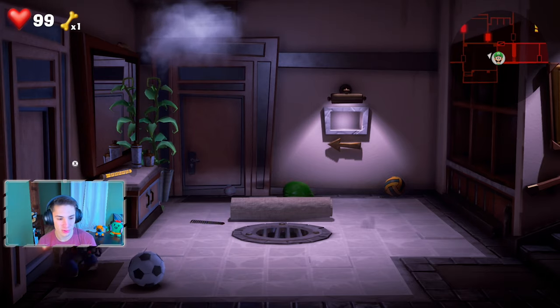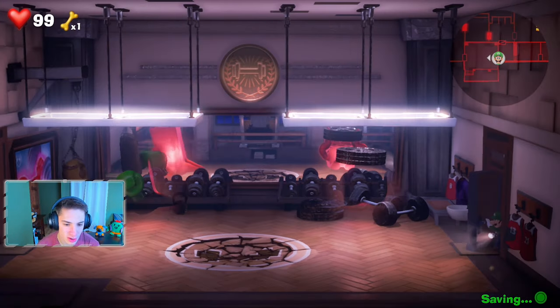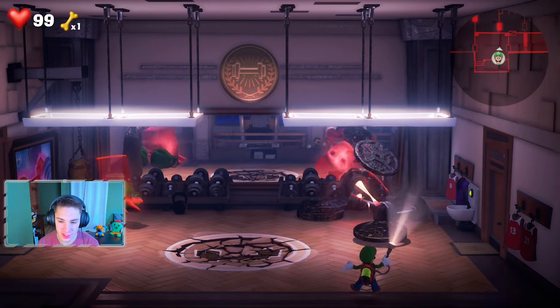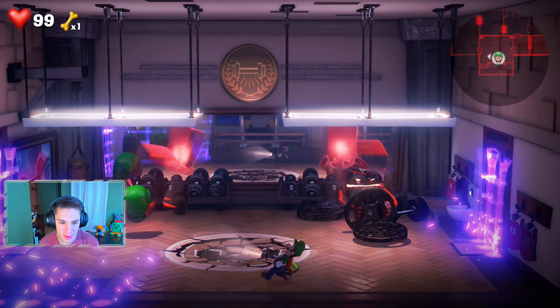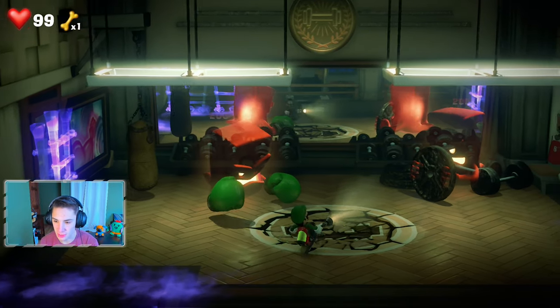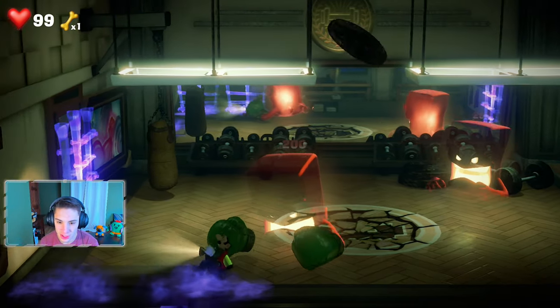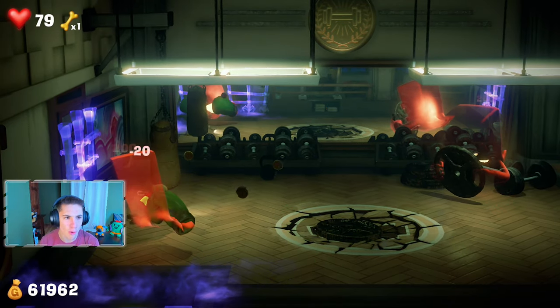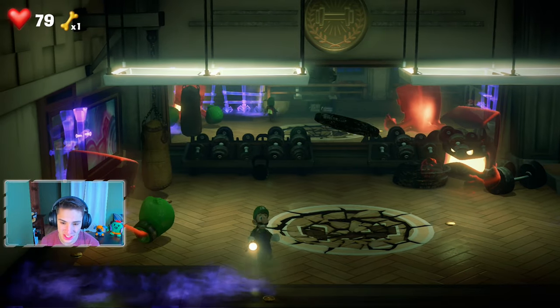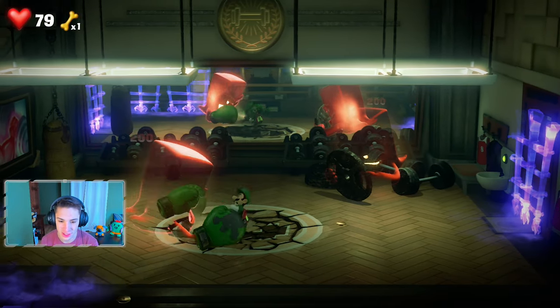Can we actually make our way through this room? We can't go through here. And we actually make our way into the gym area. Look at these boys all lifting weights and stuff. But we have two of these ghosts. We cannot flash this guy because he has gloves. But this guy over here has weights and everything, and he throws them. So if you line it up perfectly, you actually have to... Oh, he just sucker punched me. If you line it up like I'm saying, you have to get this guy to throw weights onto this fool right here.